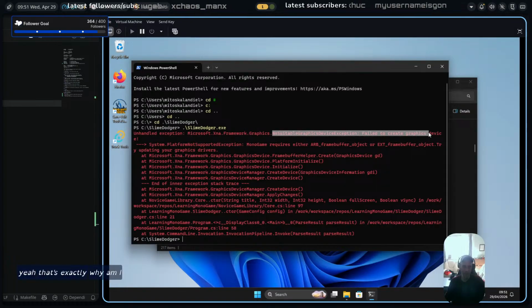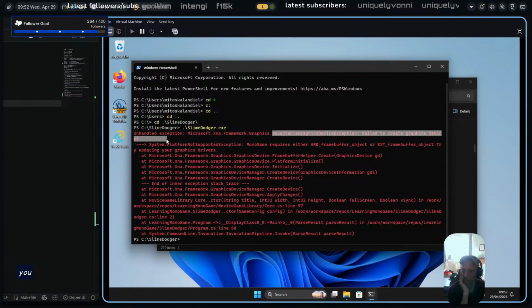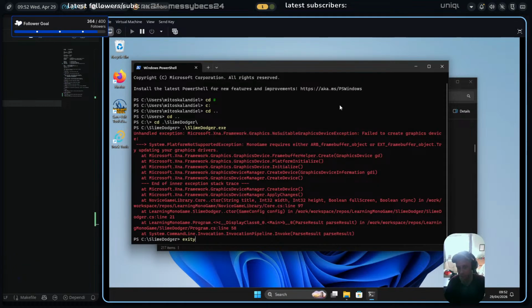Failed to create graphics device. We just don't have the ability to make a graphics device on virtual machines. You can, but that's way outside the scope of what we're doing here. It's actually frustrating. It would be cool to see it, but it requires some sort of frame buffer to do proper graphics. Oh well, that's a shame.